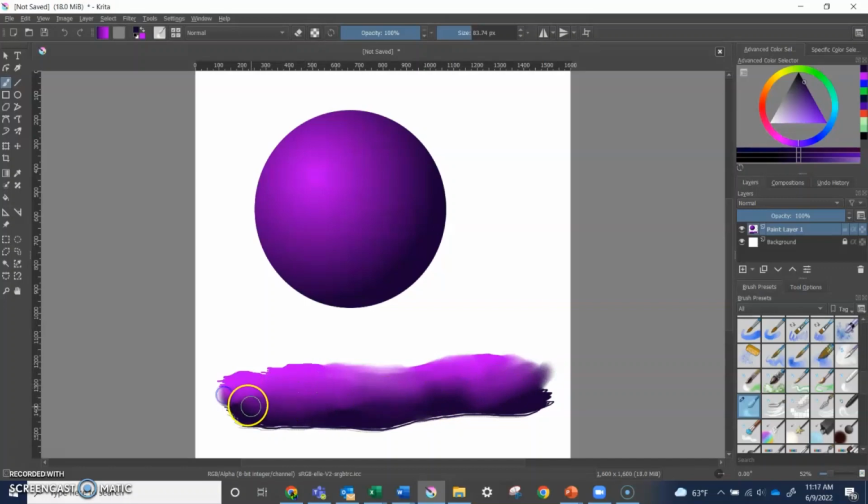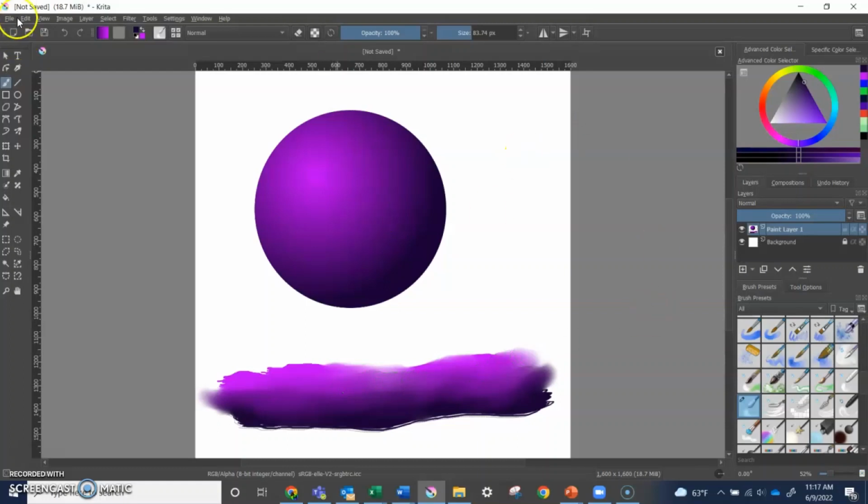So I'm going to go ahead and finish smoothing that out, and just a little bit more smoothing, and then I definitely have a range of values from the foreground to the background of my two purples.